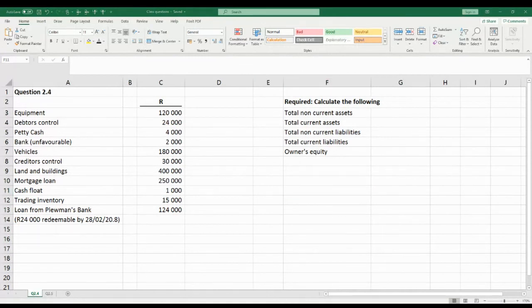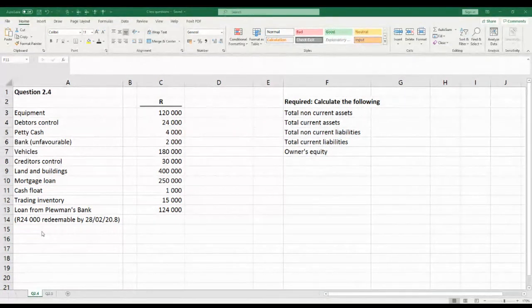Okay, so you should have been able to get through the information up there and decide what needs to be under current assets and non-current assets. So let's now work through this question and answer what was required. Based on the column on the left-hand side, which of these accounts have you identified as non-current assets? Which accounts do you think are non-current?